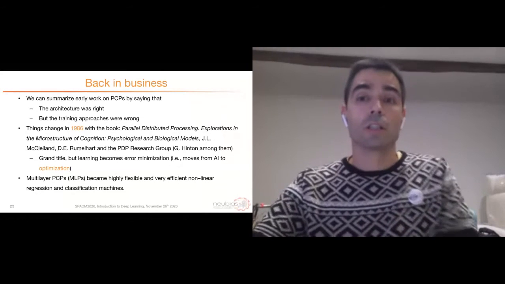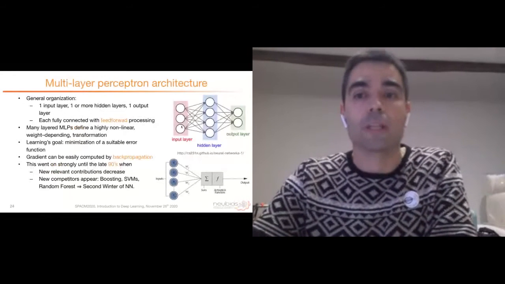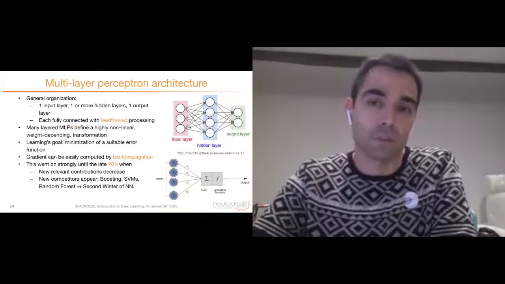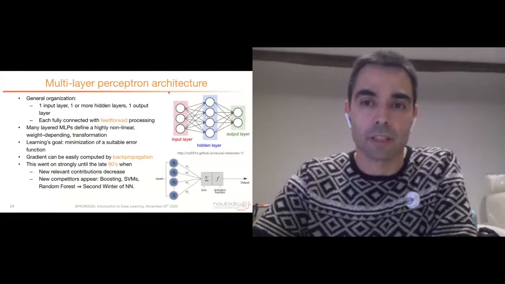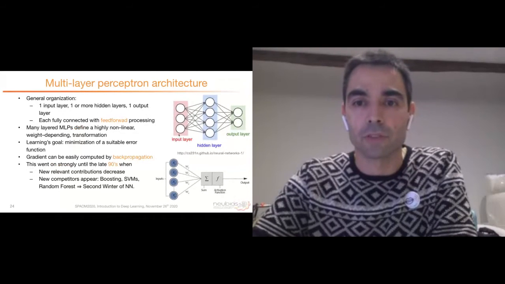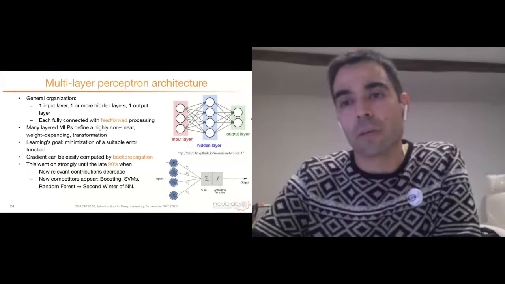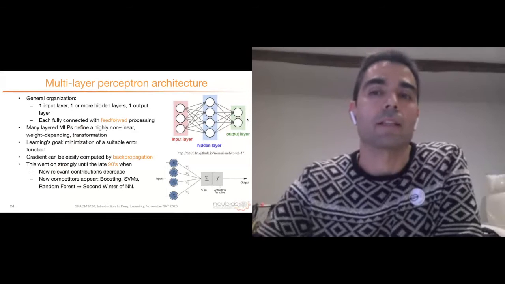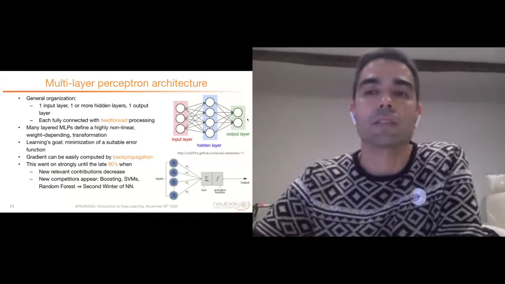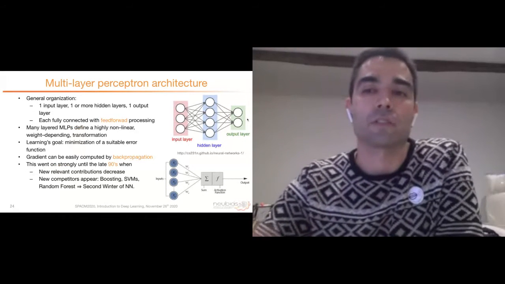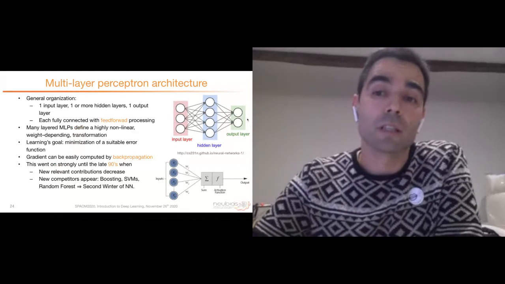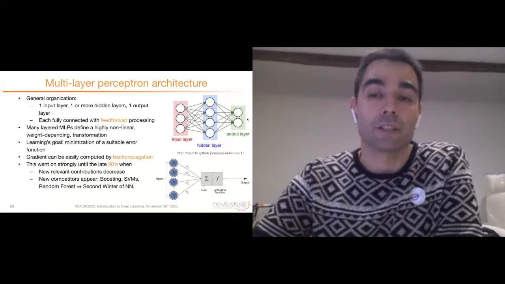How do they look? Well, like I show you here, they usually have one input layer. Imagine that you would have the feature vector in here, one value for each of those circles that are called neurons. One output layer, where we have the expected output or the probabilities of each class, or if it is regression, the specific numbers. And in between, one or more hidden layers.